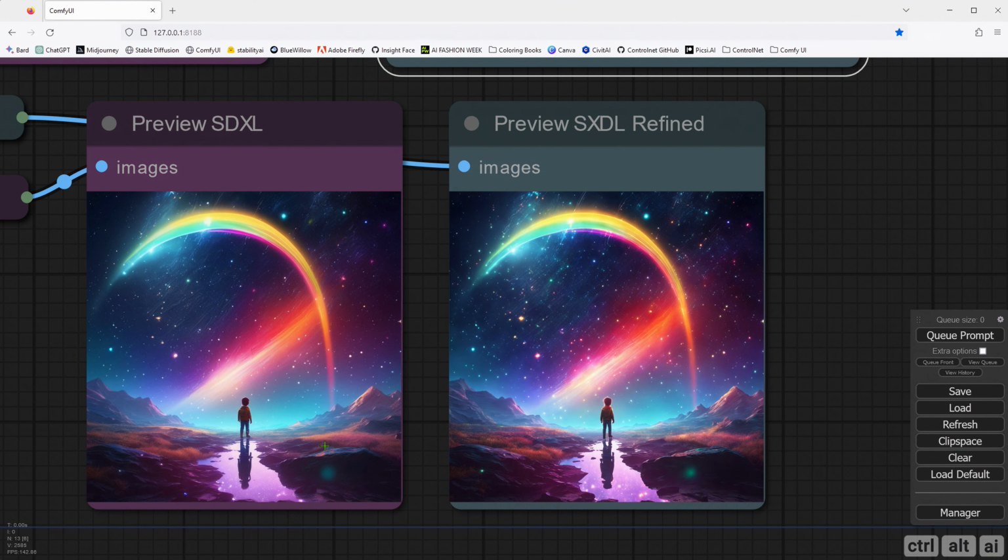I will now add an upscaler called 4x Ultra Sharp. And lastly, add the preview and save image nodes for it. The upscaler must be connected to the second VAE decode node.